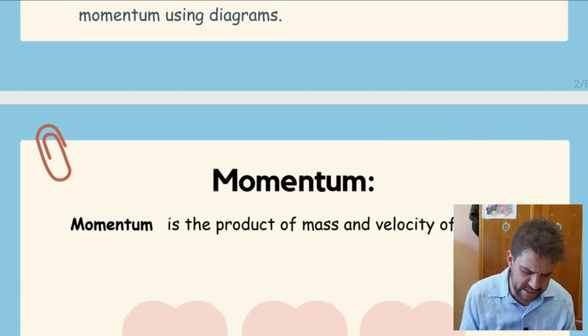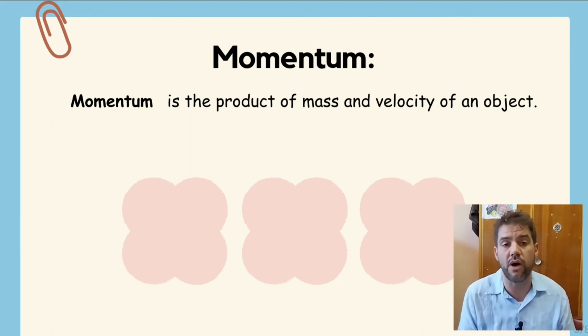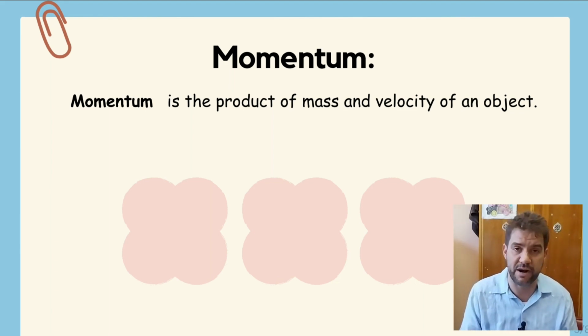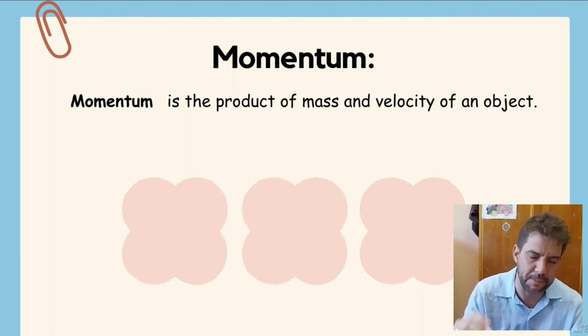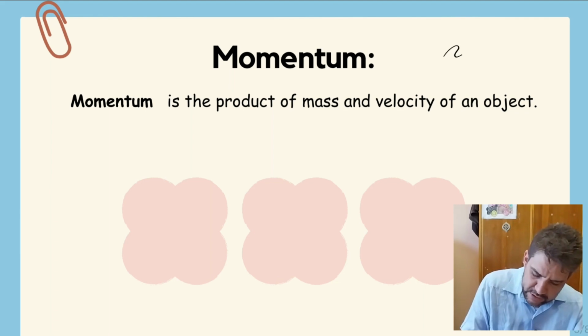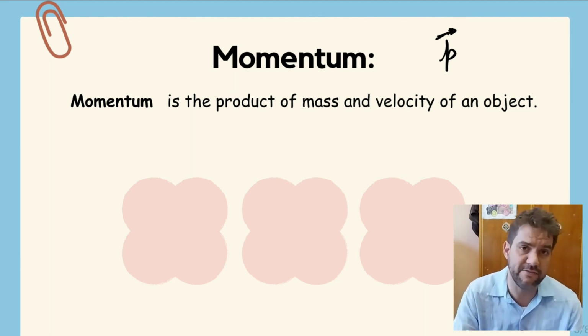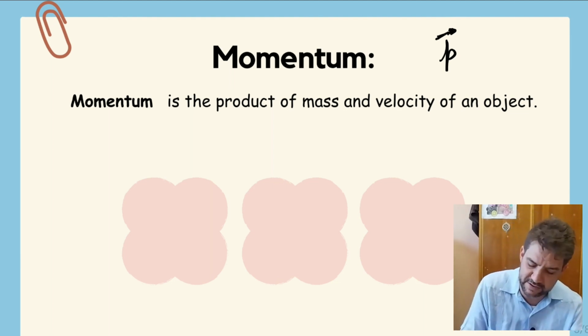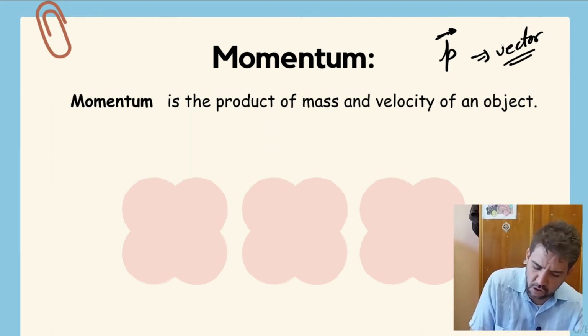Let's begin with the definition of momentum. Now, momentum is one of the easiest definitions you are going to have in grade 12 perhaps, which is the product of mass and velocity. Now, the symbol for momentum is going to be small p. This one here is the symbol for momentum. And yes, that vector symbol on top means that this is a vector. We're going to speak about that one in detail just now. It is a vector, and that is the symbol for momentum.